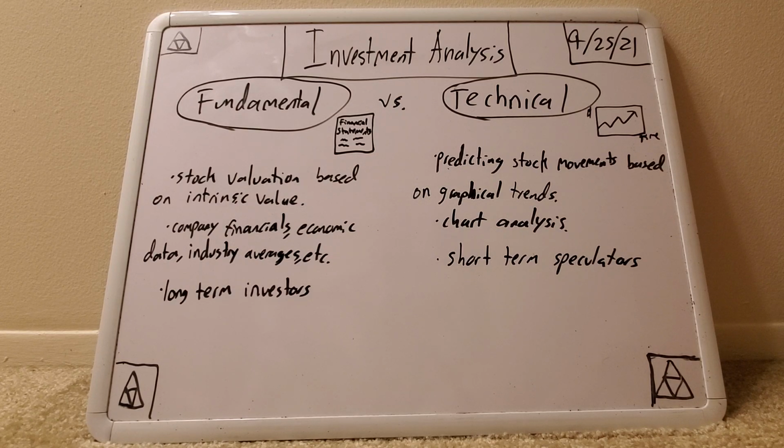So, for example, if you want to go midterm into a stock, so you don't want to hold a stock for years, but you don't want to just short-term speculate over a day or a week or something like that, then checking out the company's financials as well as where you think the company would be in the future is definitely good. And then looking at their stock charts to try and determine if you can see a trend or not. So using both fundamental and technical analysis in that situation would definitely be the best case scenario.